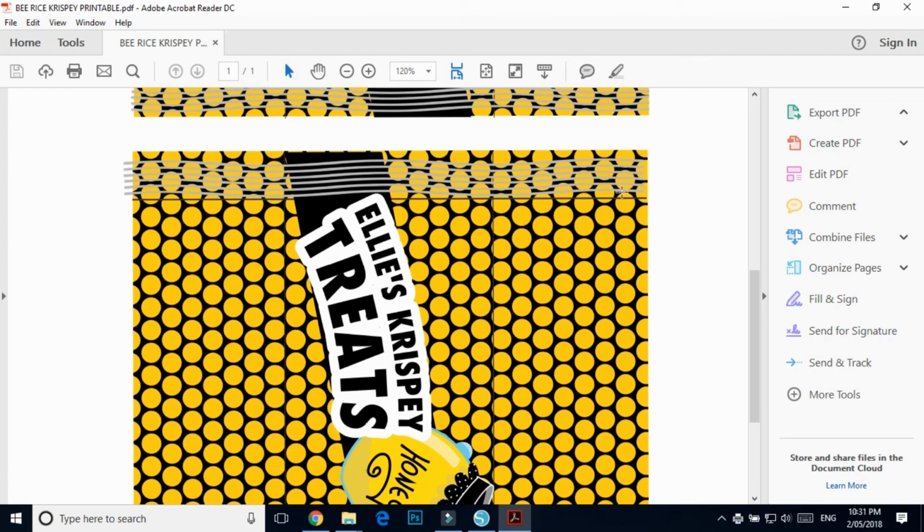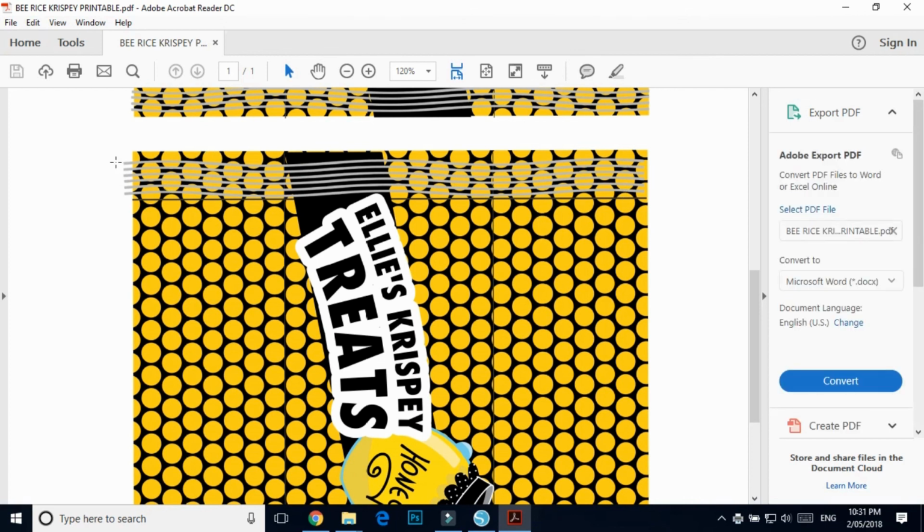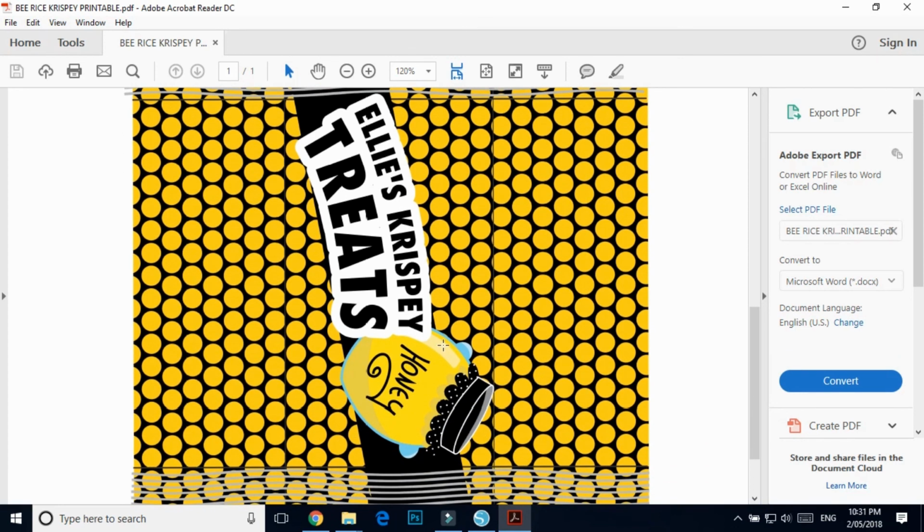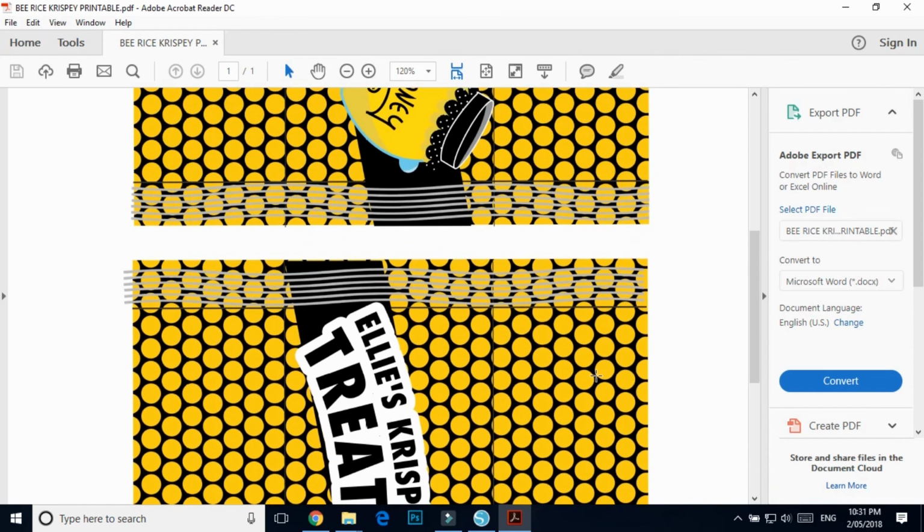Now, I obviously didn't do it properly. I probably should have zoomed in and made sure of that. But because I'll be cutting this out anyhow, you can just chop that off, and then when I glue it together, I would just glue this part over that part, so you don't see that, but you kind of get the idea of what it's going to look like. Okay, and then when you fold it, you just fold it against the lines.